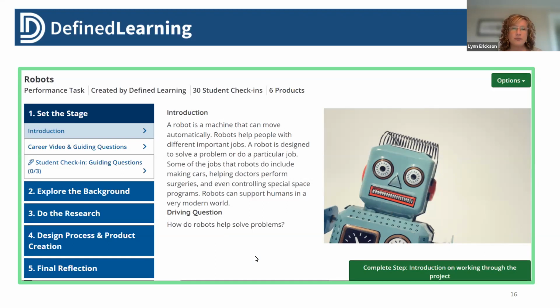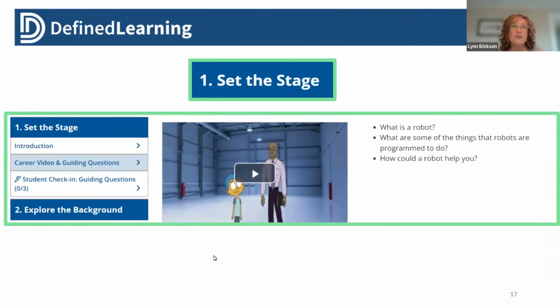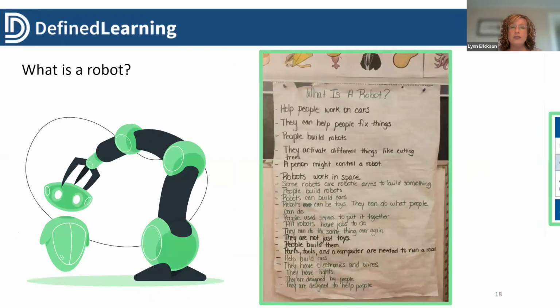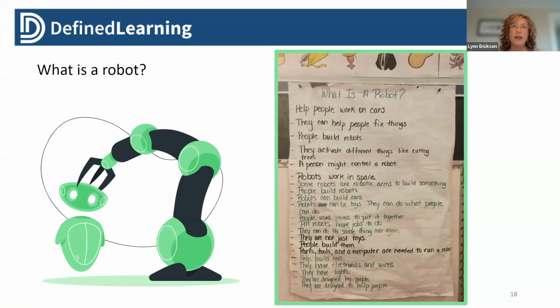I really wanted them to have a good understanding of how robots are used to help solve problems. So I introduced them to the career video, as you can see on the screen, for robots. There was a career video about robots and how they're used to help solve problems. And then we decided to just brainstorm. What are robots? I also found some other videos to kind of help them through to understand what robots are. And during the week, and besides just meeting with me, they brainstormed and kept coming up with new ideas of what they felt a robot was.